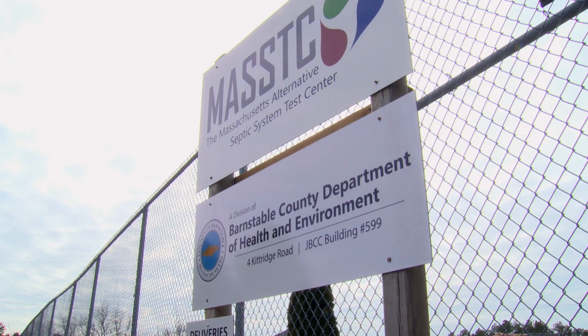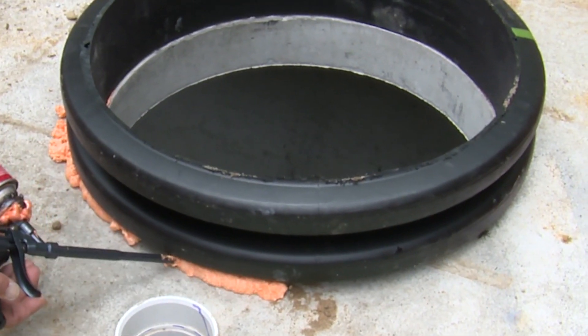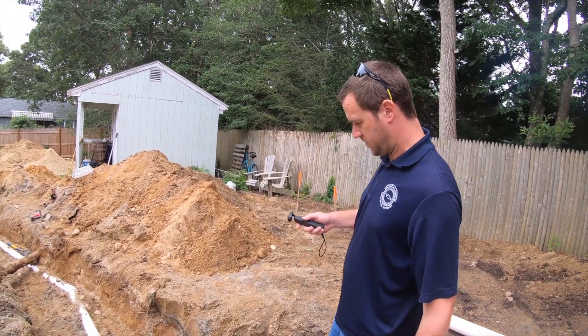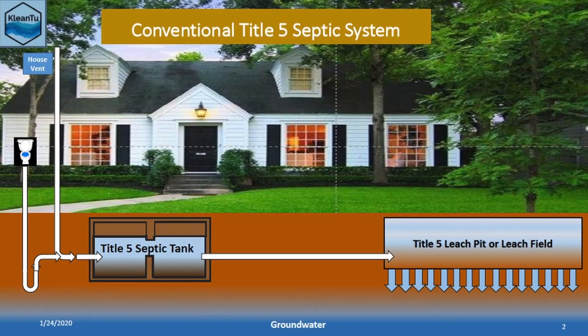The original nitro system was put in at the test center about 2015 or so. We did the sampling and provided feedback on the operation of the systems. These types of systems, which are the more recent iterations of innovative alternative systems, can really get us in the range of what treatment plants are able to do. In a lot of cases, the costs are significantly lower than full-scale deployment of a full sewer system — which would include a treatment plant and the collection system, running into several million dollars — whereas this technology could be deployed at a fraction of the cost.